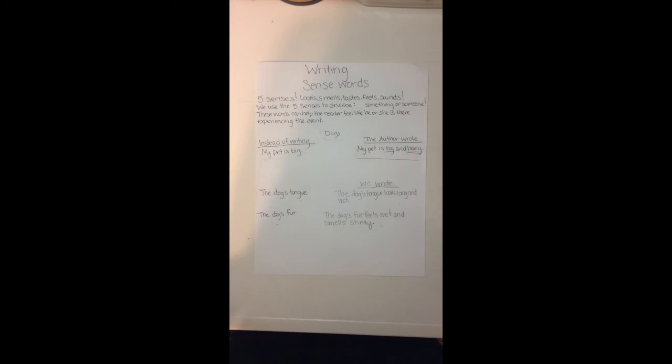Today, for your activity, you are going to practice adding sense words to different sentences. You are going to need to think about, what are you describing? How something looks, how something feels, how something tastes. When you do your activity, you are going to rewrite the whole sentence, but make sure that this time, when you rewrite the sentence, you include the sense words that you added.